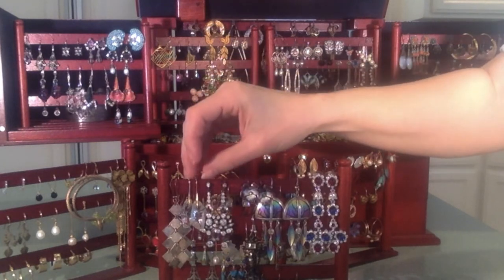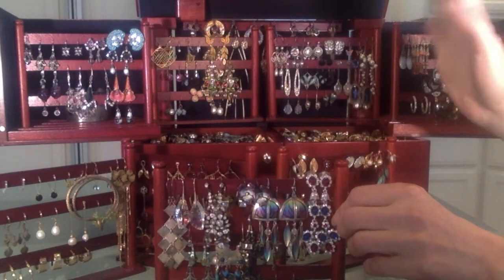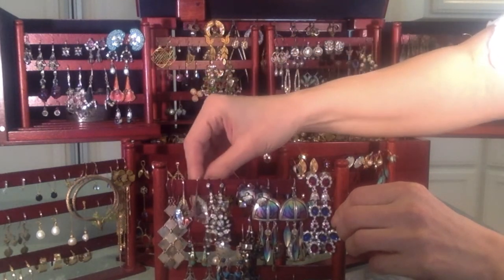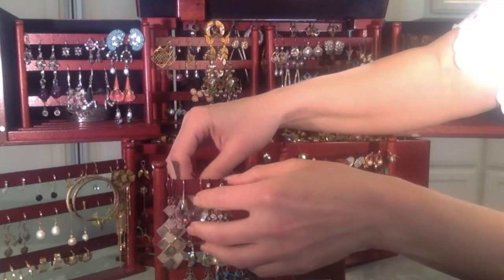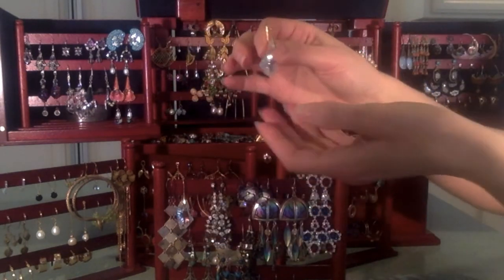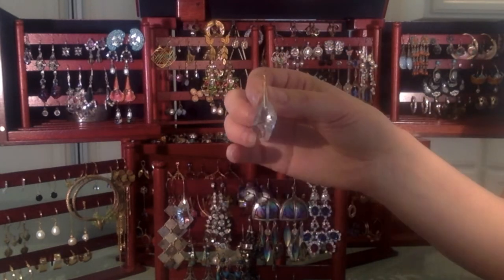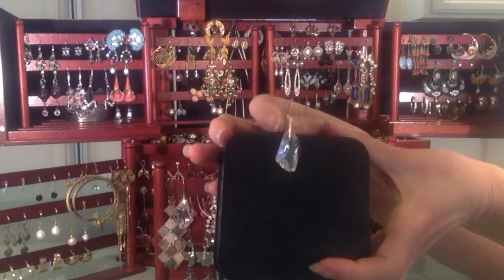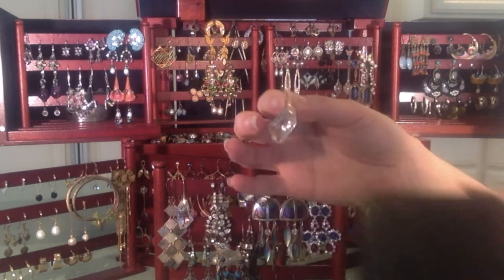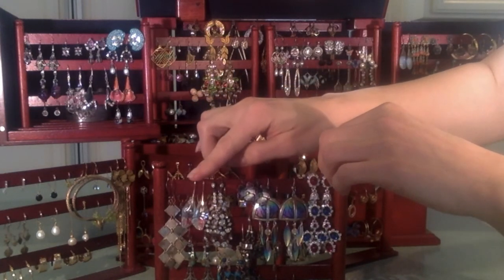These were a present from my mom. This jewelry box came from QVC — a present from my mother for my collection, because I had just inherited jewelry from my grandmother, so she got me this amazing jewelry box. The collection just grew from there and I filled it up and eventually moved on to other boxes. This is a lemon quartz carved crystal on a gold wire — very modernist and minimalist and cool.